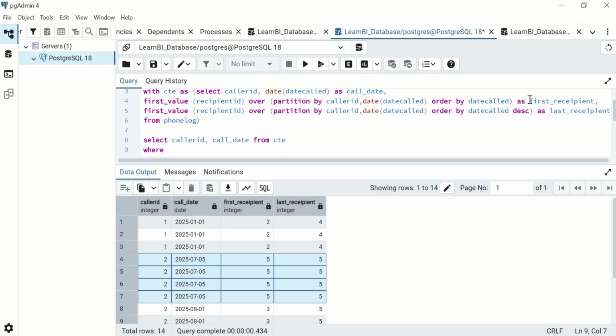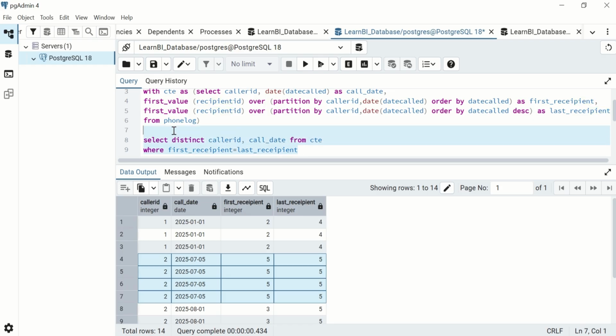So let's just copy this: first recipient equals the last recipient. We can add distinct here so that we get unique results.